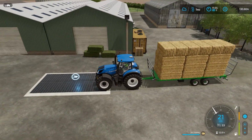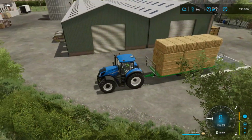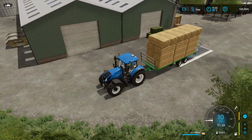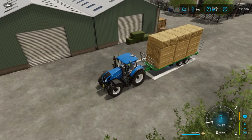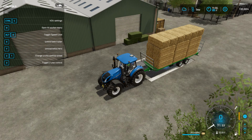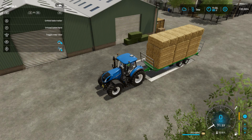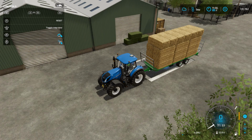Okay, so moment of truth. I have no idea how much we're going to earn from this. And I've overshot it. Brakes in the T7 might need a looking at. So let's get unloaded here. So I think these are going to sort of iteratively fall to the bottom. I can remember how to unload them. There they go.